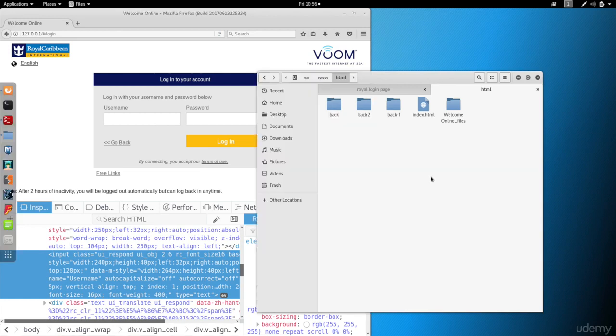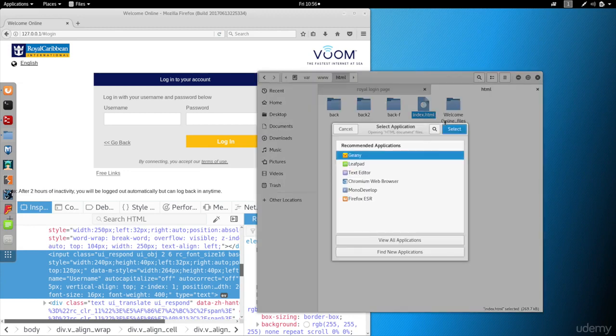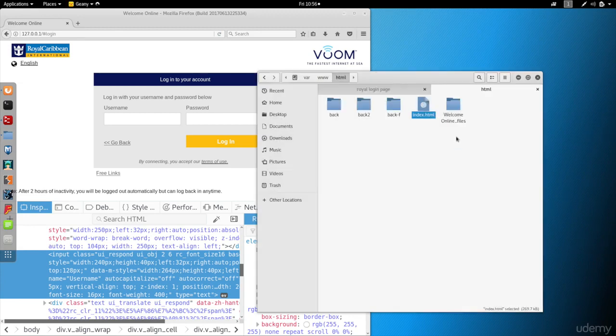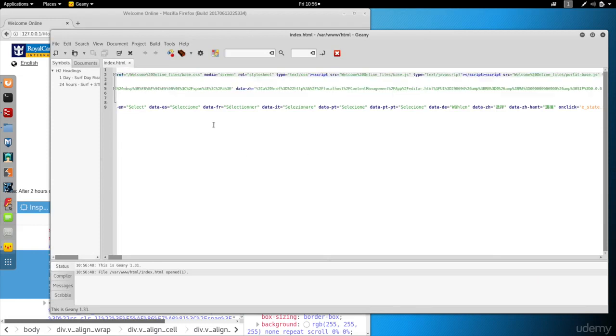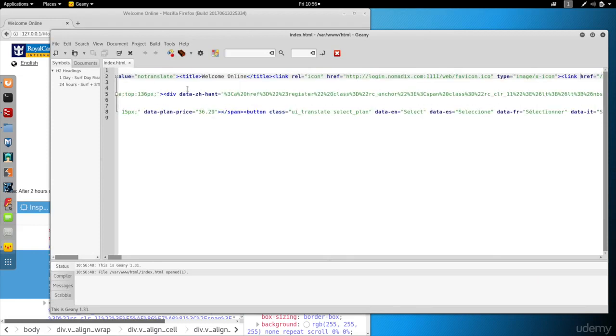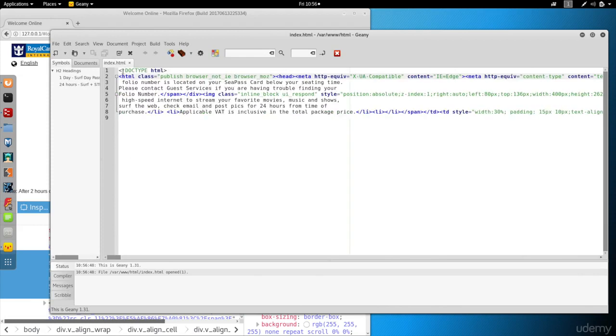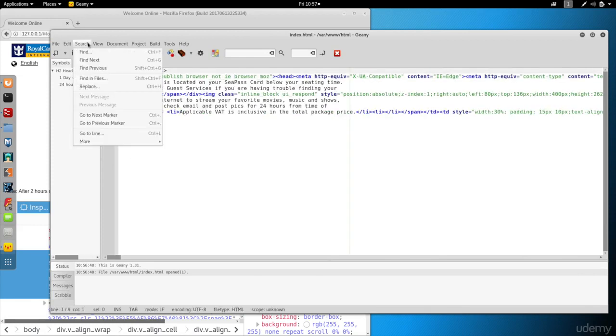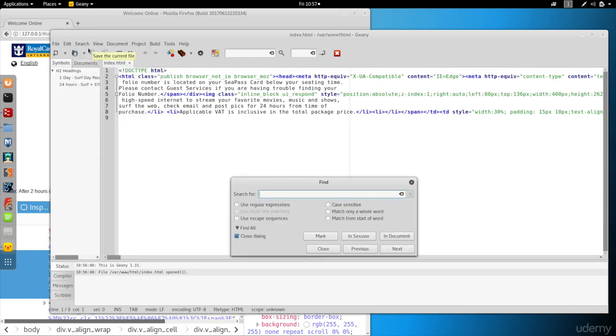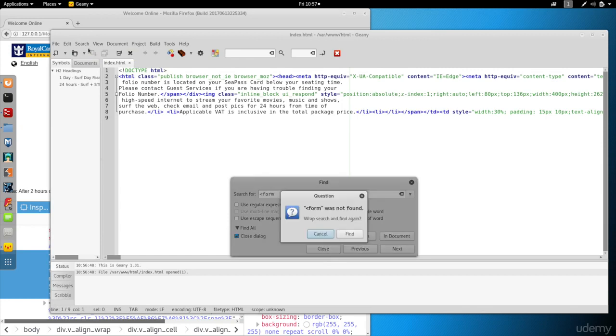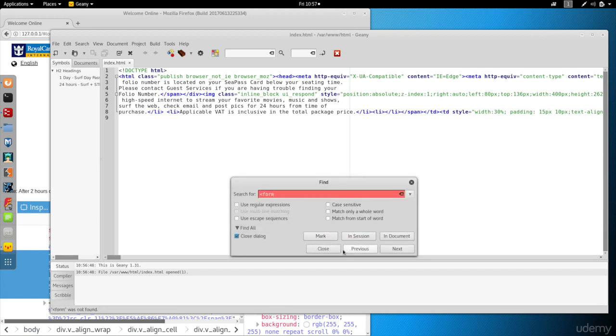So what I'm going to do right now is right click my index again. I'm going to open it with Genie like we did before. And we can do the same thing to confirm whether we have a form or not. I'm just going to go to the start of the document, go on search, find, and look for a form tag. So open the tag and just type in form. Now if I hit enter, as you can see, it says that there is no such thing called form in the web page. Therefore, that's a problem for me.